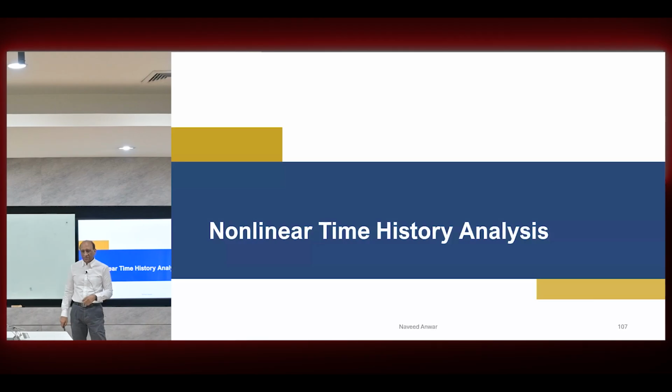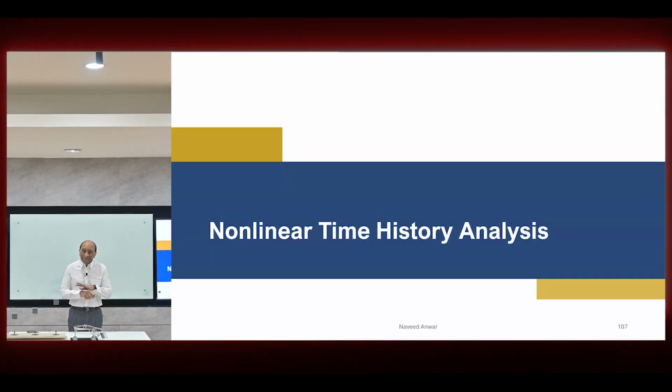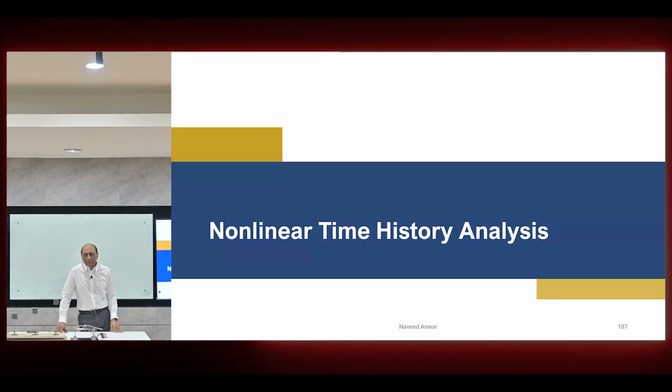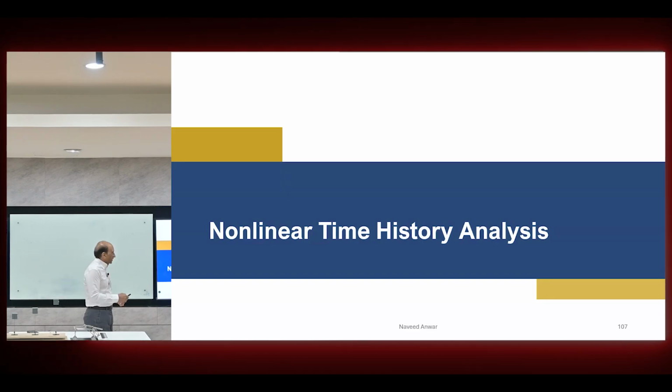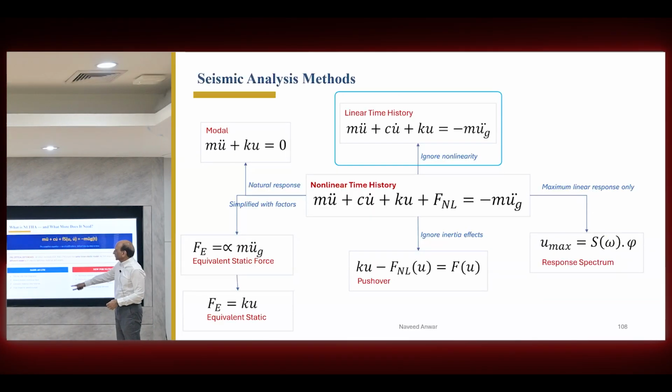Okay, we come to the last step, the highest level now. So this is where, as they say, the buck stops. There's nothing better than this one. If you can do this one, that means you have reached the final stage of structural engineering knowledge and application. So you basically have gone back to this main equation.